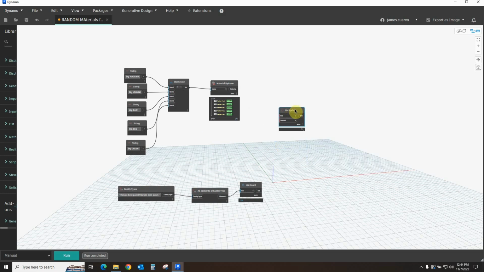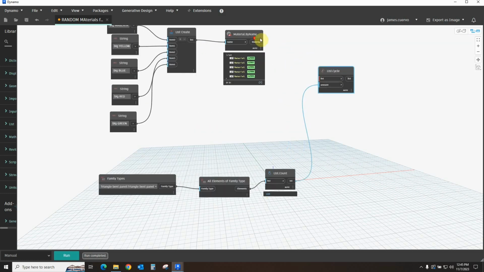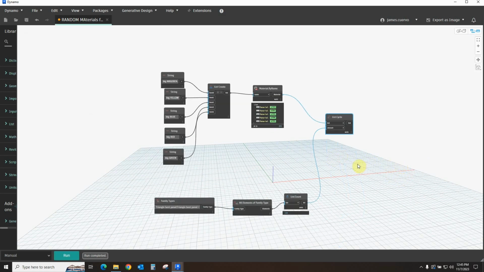And we will connect in this fashion, this one list length out to the amount here in this way. And then we will connect the materials to the list here. We will run it to make sure that it's running properly. And the result will be 780 right here. That's the variations and the way that it's going to assign the materials to the particular panels.